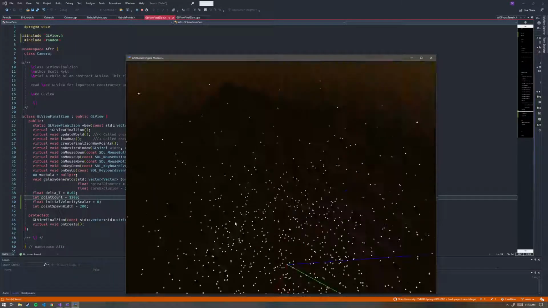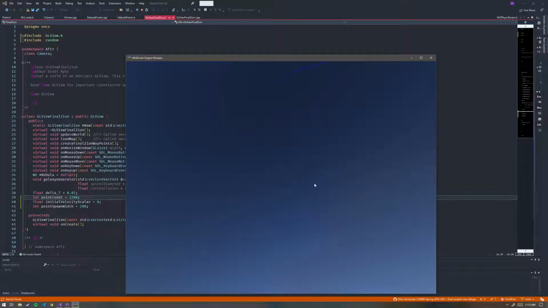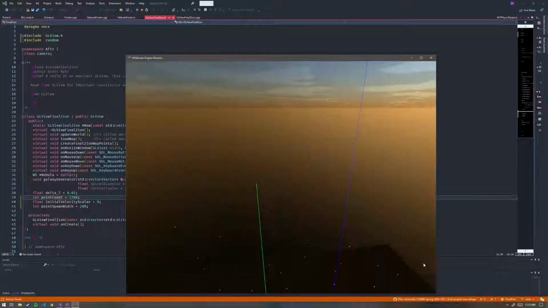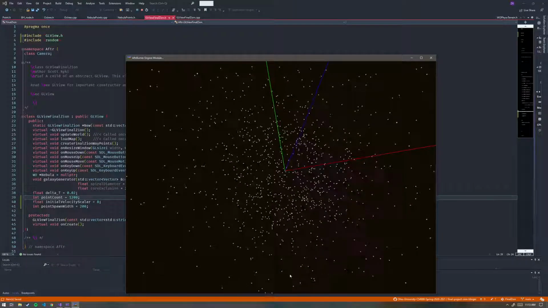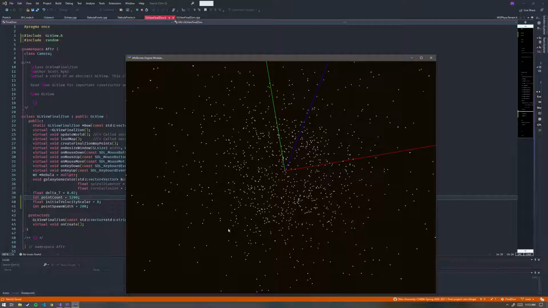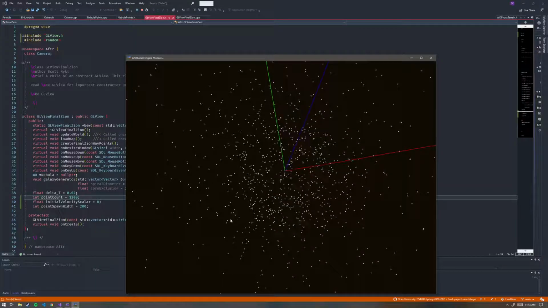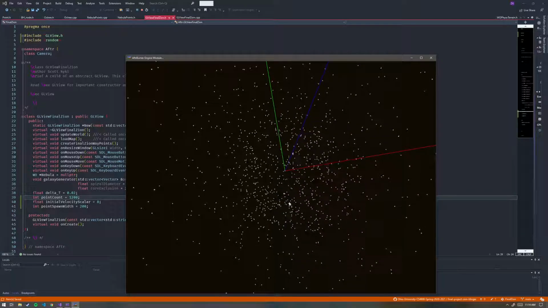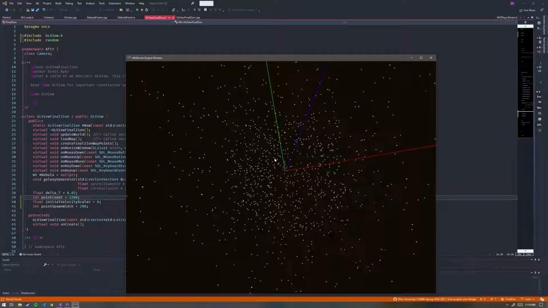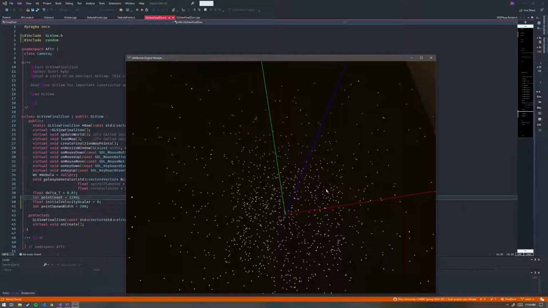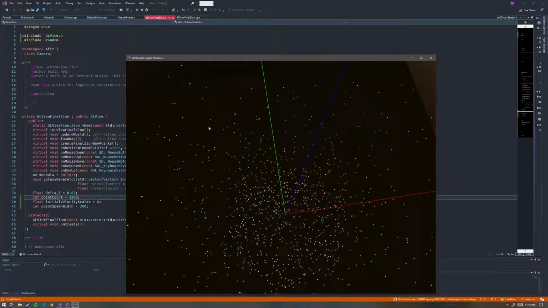It's hard to get. I was hoping I could get gravitational spiral arms to form, but I don't think I have the right balance of masses and count of points, because I feel like I need more points to make that work, so that you can actually have a genuine tendril coming out.